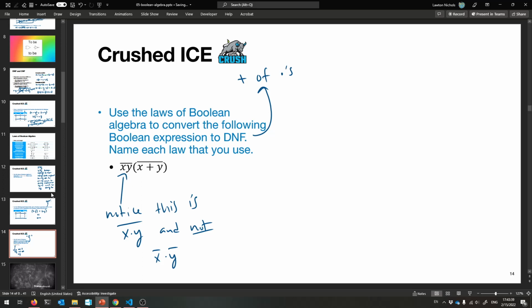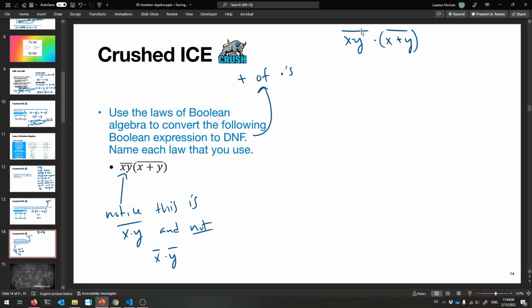All right, so let's see what needs to happen here. Give it a try, and assuming you're back now and you gave it a try, let's see what we have here. I'll just put the times there for fun. So this is what we start with, and then we're multiplying that by x plus y, and all of that is barred as well. Because we want minterms, at the end of the day, we need to push that negation. Anytime a negation is not immediately over a variable, we need to push it inwards, as usual.